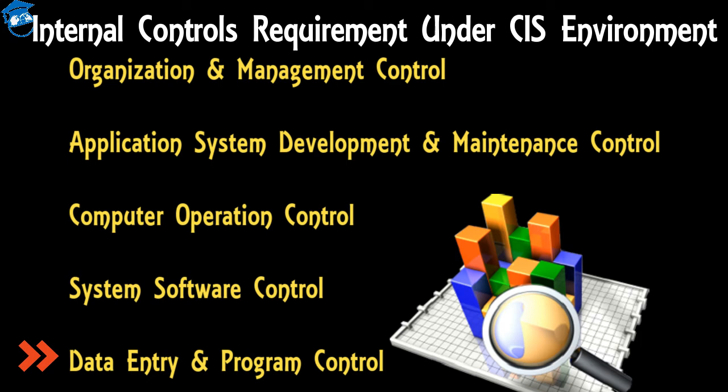You need to have that authorization structure, whether the entry which that person has made is actually being prepared, whether he was authorized to pass that entry or not, whether it is being approved by an authority or not, and whether the next level authority is going to check the approval for that person as well. So you need to have that data entry and program control. Also, access to the data and program is restricted to the authorized personnel.